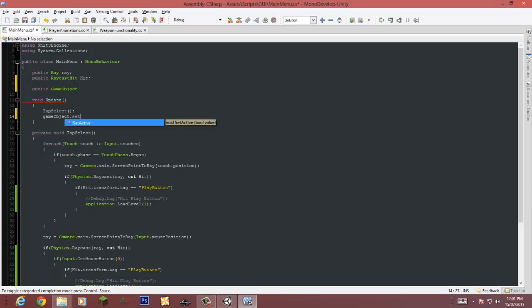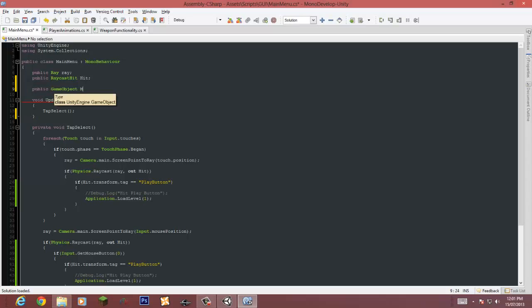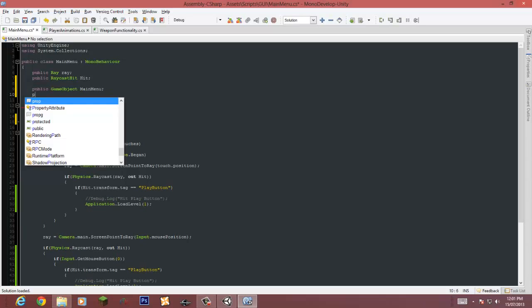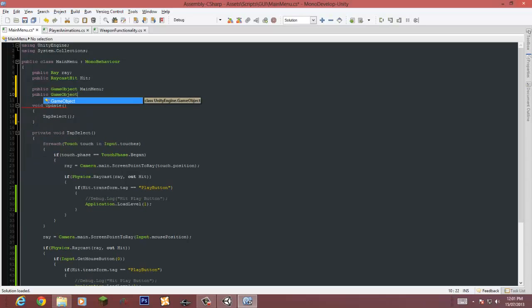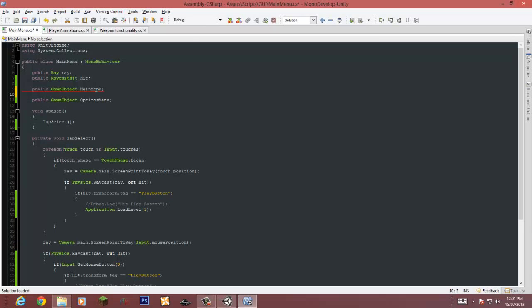It has to be game object. So public GameObject mainMenu, and public GameObject optionsMenu. At the start, we'll want to add a Start function.